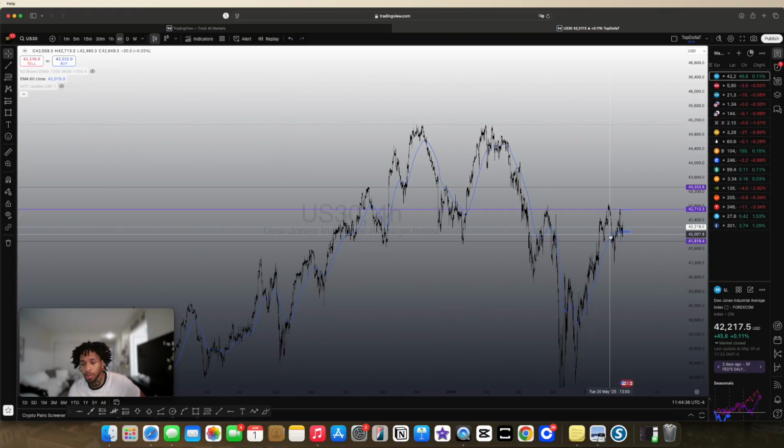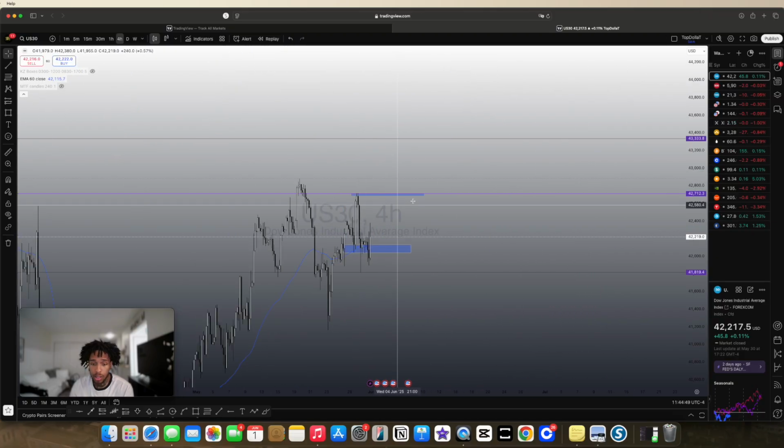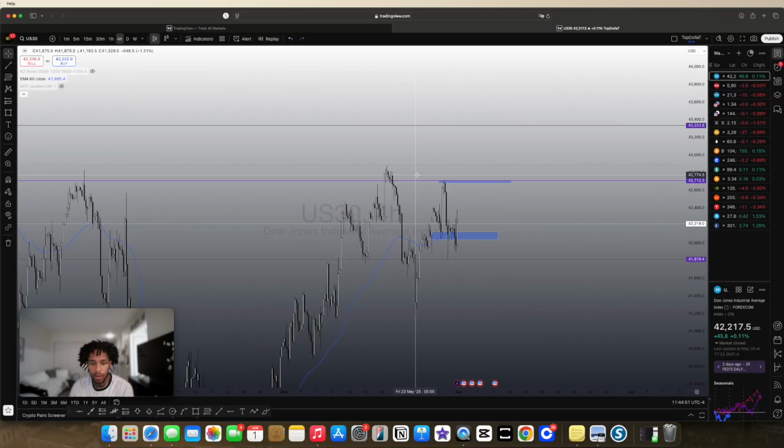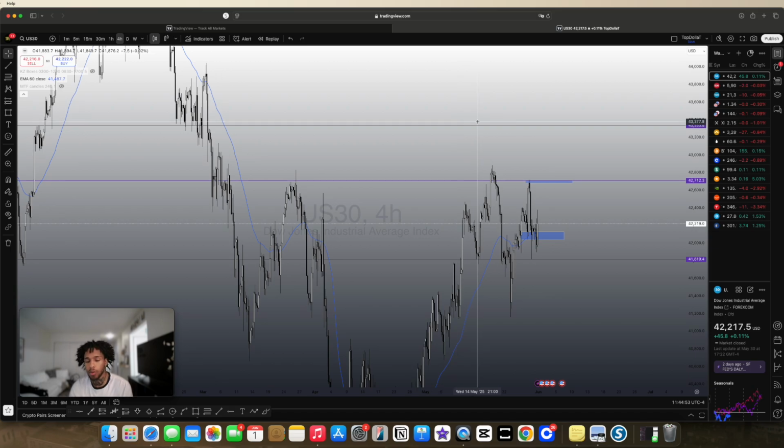If I see the market break down throughout the week, then I'll probably make more lines, not even probably, I'm going to draw more lines below this area. But until then, I'm expecting buy, so I'm just going to keep my lines up above. So now I have the 4-hour highs and lows, and I have the 4-hour liquid areas where I could expect big moves to happen.